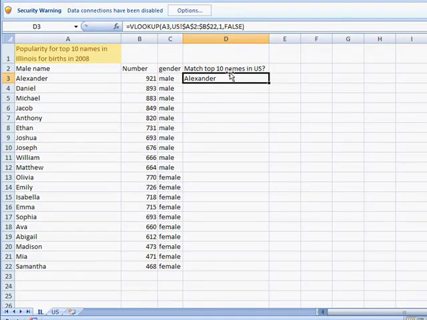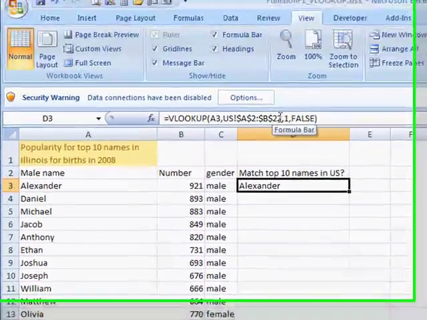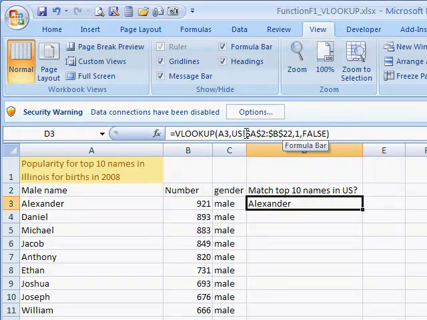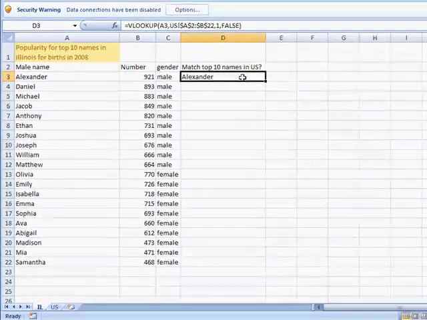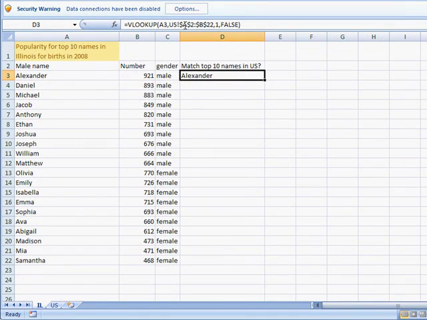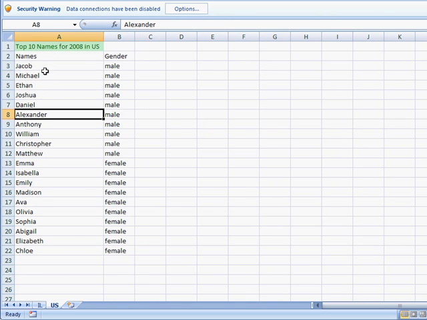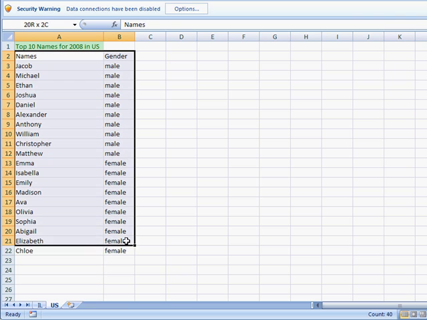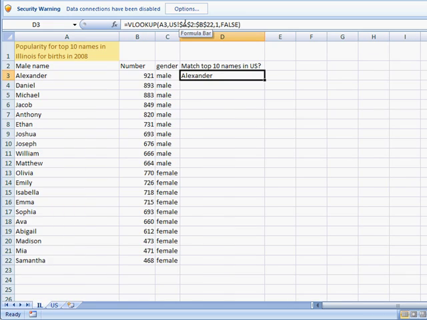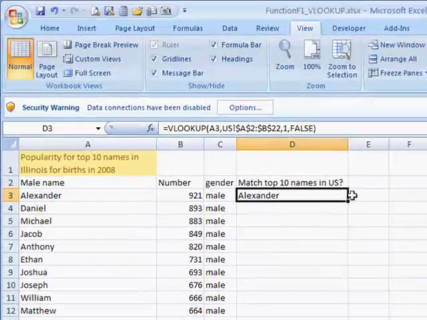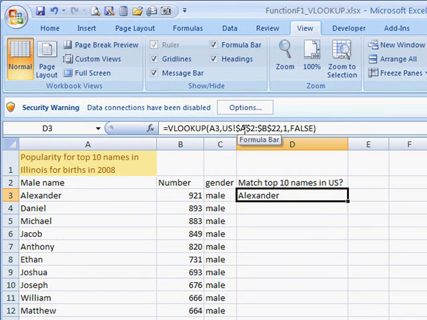Now I mentioned earlier we wanted an absolute reference by indicating the dollar signs before the cell numbers. The reason why is once we copy this formula down to the other cells, it will keep this absolute reference of A2 to B22, which is this column area for the table. If we didn't put an absolute reference, it would shift once we copy down the cell, it would shift these cells to the next cell.